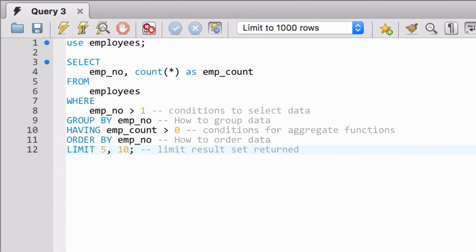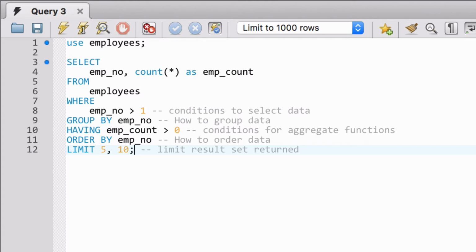And here I have a pretty rich select statement. And we can see the first line, on line 3, where it says select, I am telling it what I want to be returned in the result set. So here I'm asking it to return the employee number and a count, and I want to alias that count as EMP_count. And I'm saying I want to select from the table employees, and that is known as the from clause. Now in that from clause on lines 5 and 6, I can specify tables, and a really cool feature, I can do subqueries or subselects.